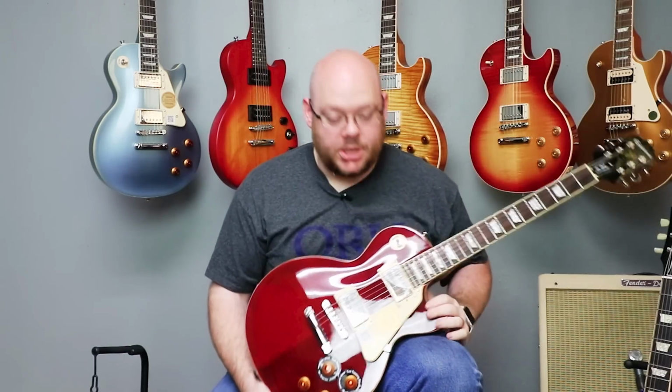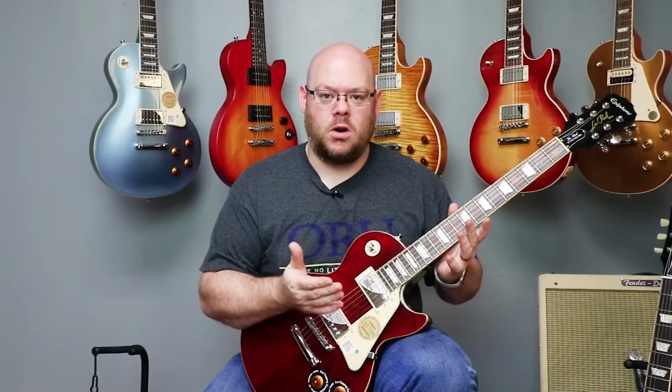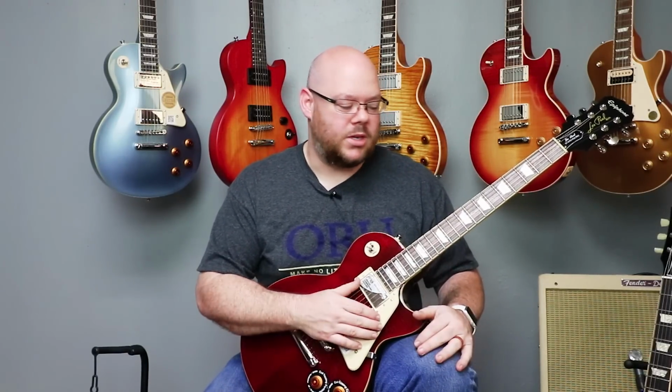What does that veneer get you? Well, tonally it doesn't do anything. It just looks awesome. And particularly in some different colors that this has, like blue, the red, the sunburst, you really can get that 50s, early 60s flame top Les Paul look that you may be going for. It's the quintessential Les Paul that we all typically identify with the guitar.